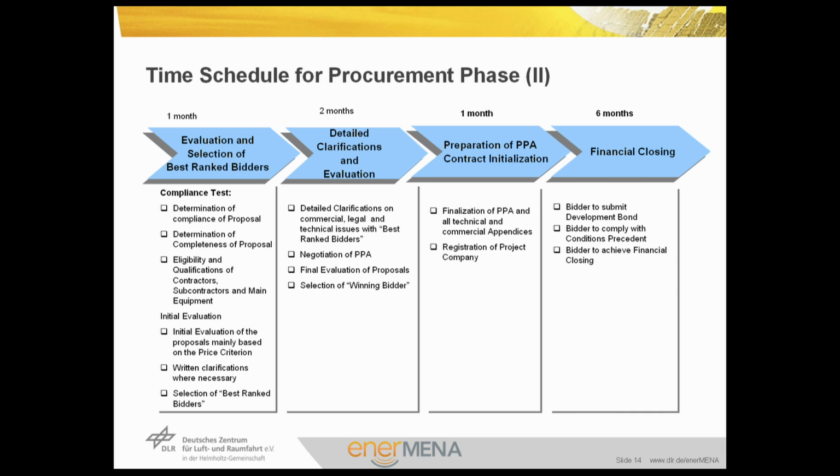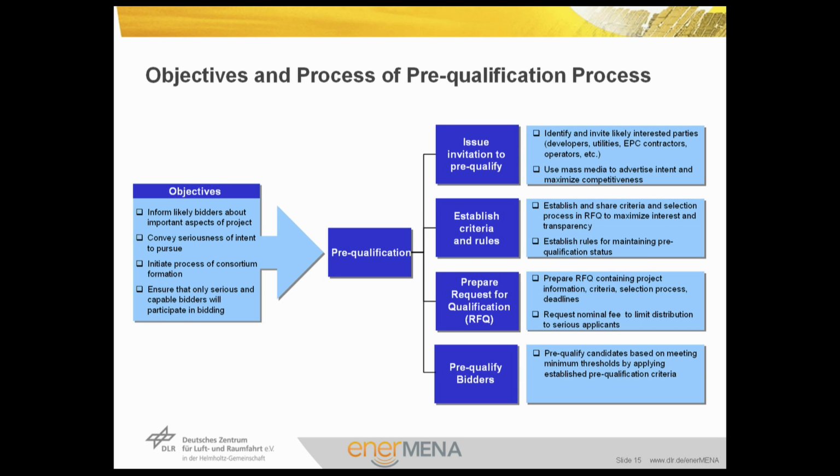Normally, at the financial closing, the bidder or the EPC contractor will be asked to bring in some items, for example, the Environmental Impact Assessment Report, the EIA, because the lenders would like to ensure that there is no risk related to environment because the signature is put on the power purchase agreement. Here I would like to highlight the single aspects in the procurement phase. On this slide, I will start with the objectives and process of the pre-qualification process.